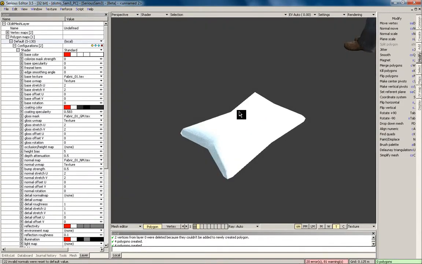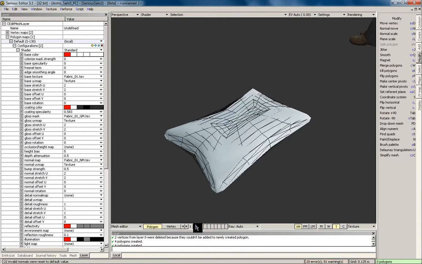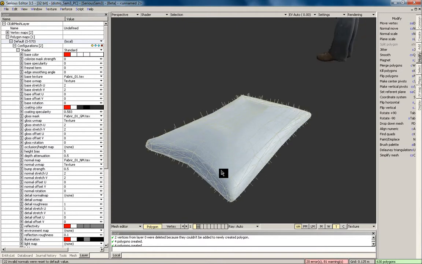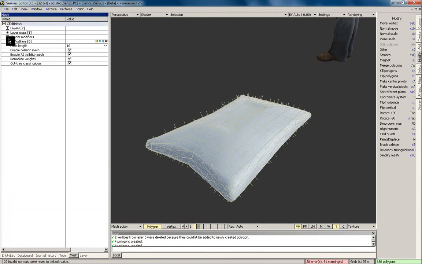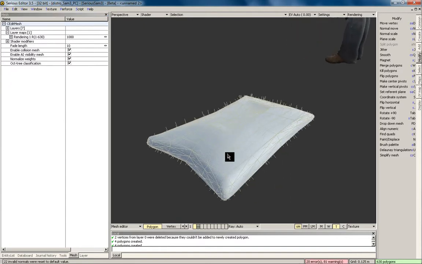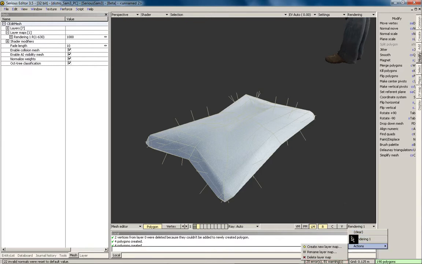And now I'm going to show you guys how to make the engine actually switch between the levels of detail. So these polygons here, they're all referenced under layer maps, rendering 1. So this is your first rendering, and you can make another one if you go to layer maps, the R key for rendering, go to your second UV map, second level of detail, select the polygons, and from the box over here, create a new layer map and just go with rendering 2. And now you have it over here.